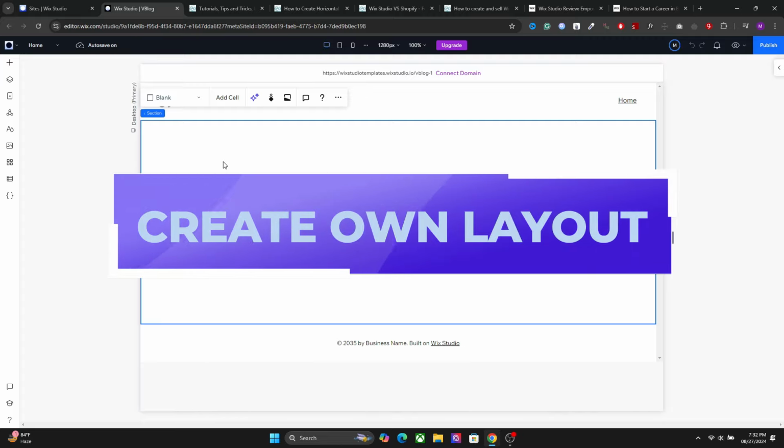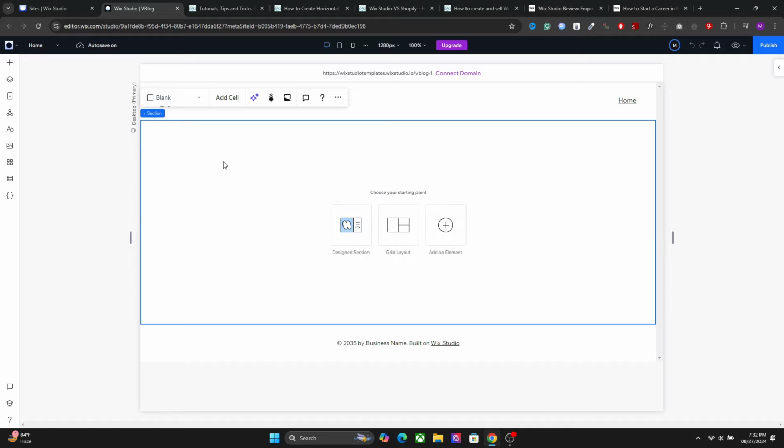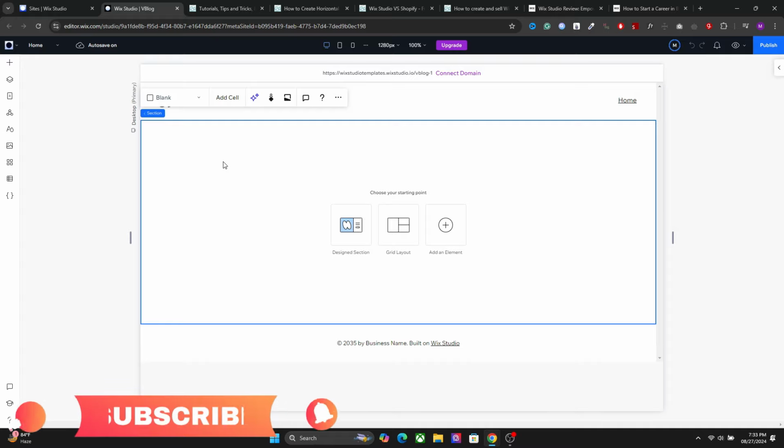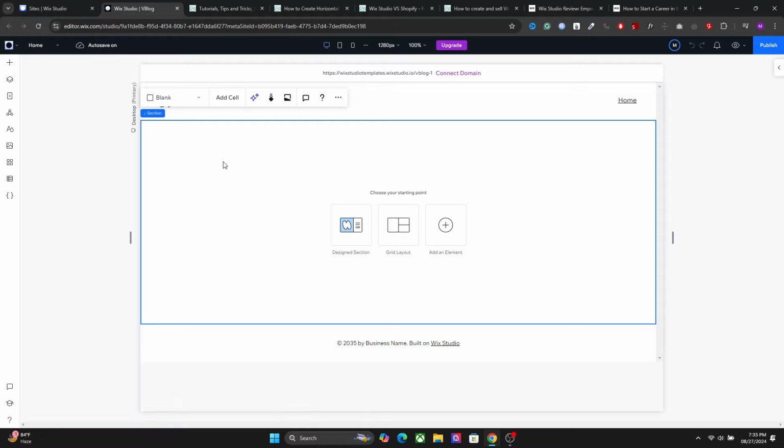Unlike the Wix blog, where you can only change a few things around, in the custom blog you will have access to a lot more design features. For example, you can add animations. You can decide where you want to add certain elements of your blog. For example, you can add the title in an entirely new section. You can add the image as a section background and so on.